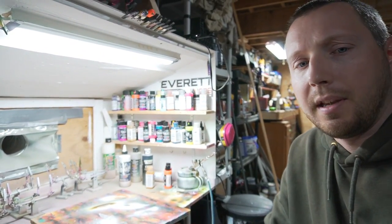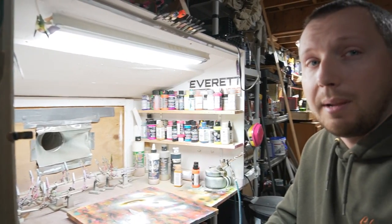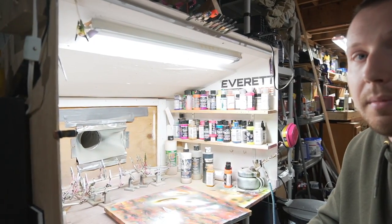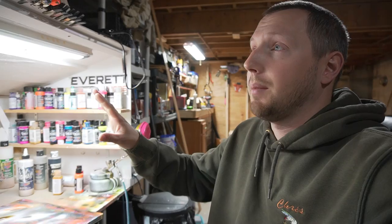So, as you guys saw, I'm here in my paint booth in my basement. If you've ever bought a crankbait off of me, this is where it gets painted, right here in my basement in this paint booth. So, I can go over this whole setup someday if you guys want to. Show you my ventilation system, how I built this. But, let's get into painting these things.